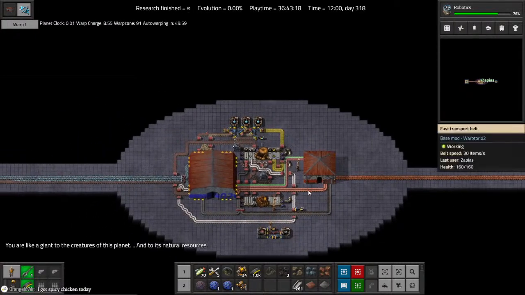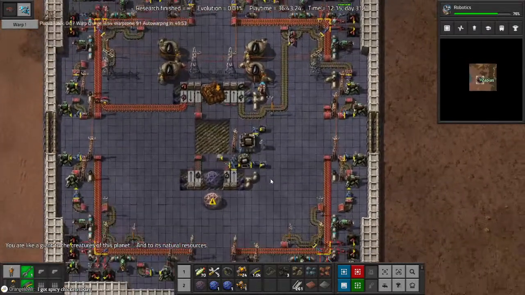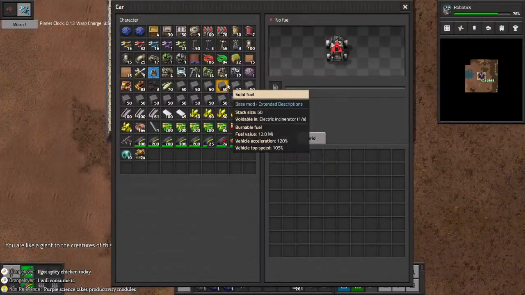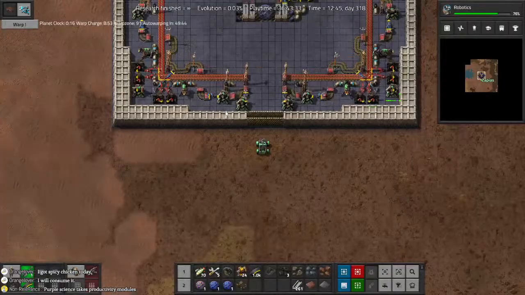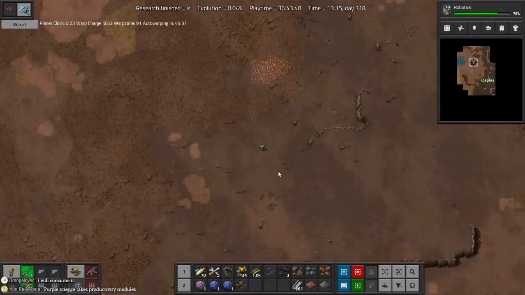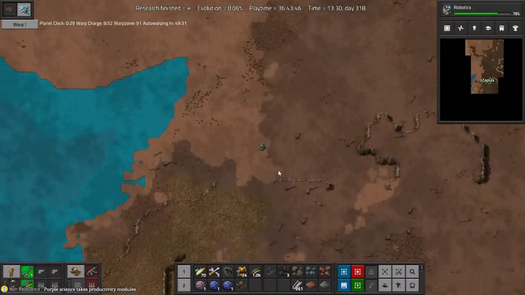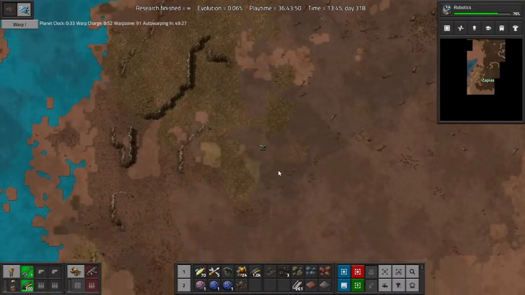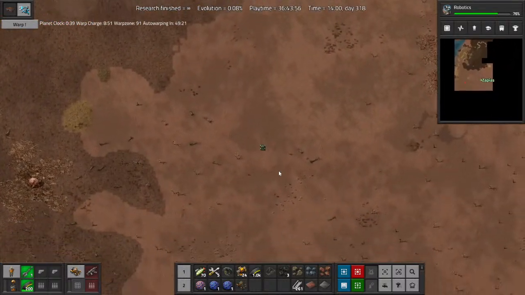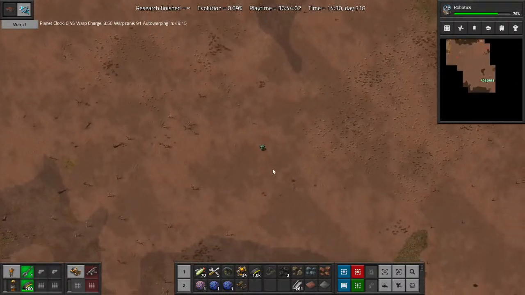Alright. Oh no, okay. Well, that's unfortunate, because I was wanting to look for oil. Purple science takes productivity modules? Oh no. Okay then. That's not what I wanted to hear. But it's okay. I'll survive. Might not be very happy. I'm tempted to just say screw it and warp.